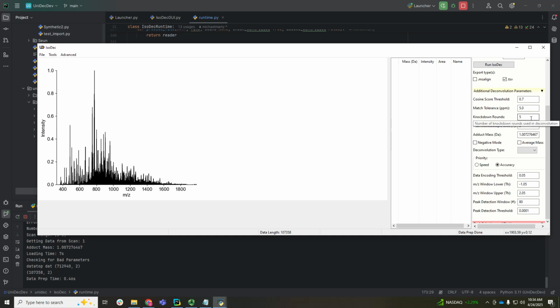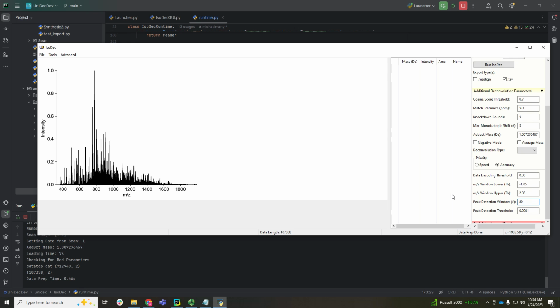Then the number of knockdown rounds, which controls how deep into the spectrum you're digging with IsoDec. Basically the way IsoDec works is it iterates across the entire spectrum and selects local maxima within a particular peak detection window.